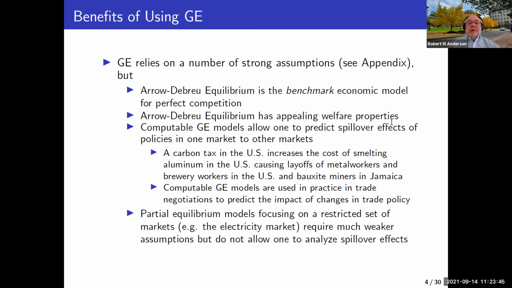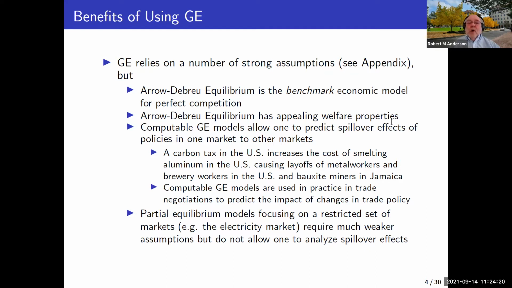a market mechanism. One thing I want to focus on here is that computable GE models are models of a whole economy, and they are somewhat stylized, but they're a lot more specific than the abstract general equilibrium theory. So they would have different industries, and they would have consumers with certain kinds of tastes, and they can be used to determine the effect of policy changes that could be widespread.